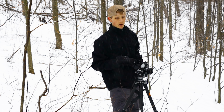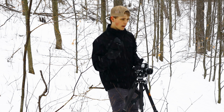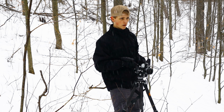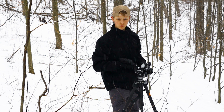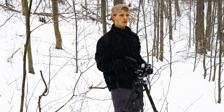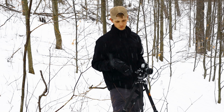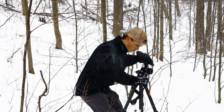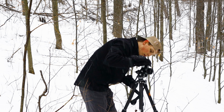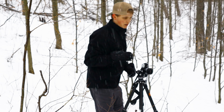So on the film, I'm on f1.8 and I'm at the lowest shutter speed I can go, and the light meter is still saying it's way too dark. So I think it's because my film speed is too low. It's an ASA 400. I thought it would be okay. I'm not sure if it's broken, but yeah, it's showing too dark. So I'm gonna go bulb. And I'm just gonna kind of wing it.